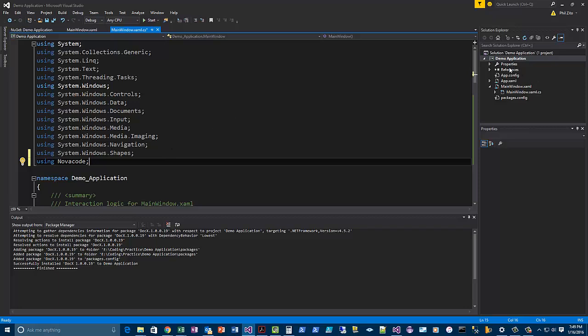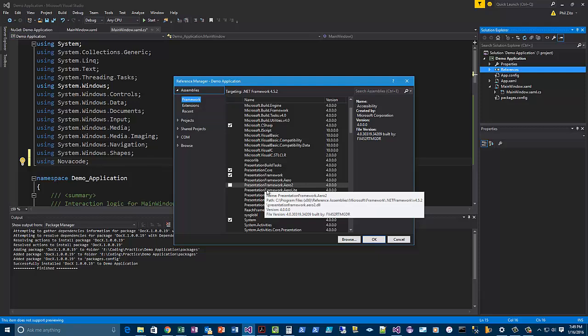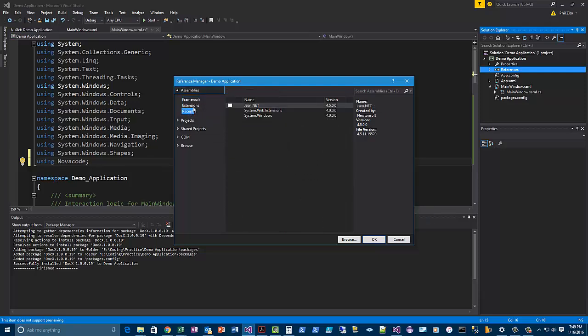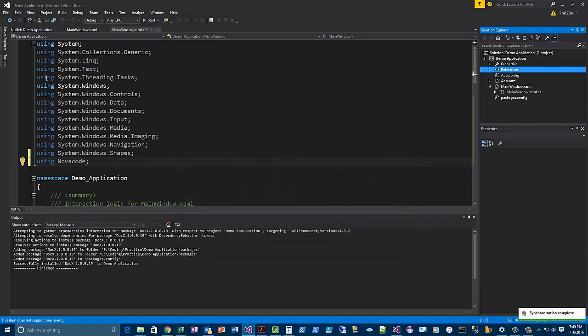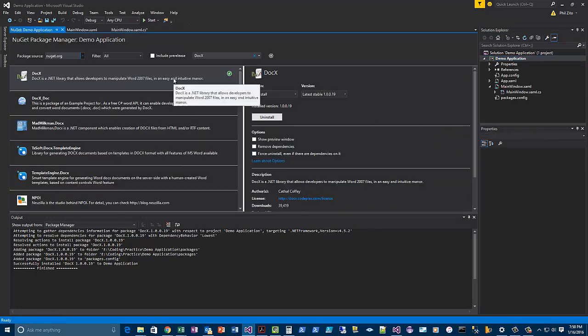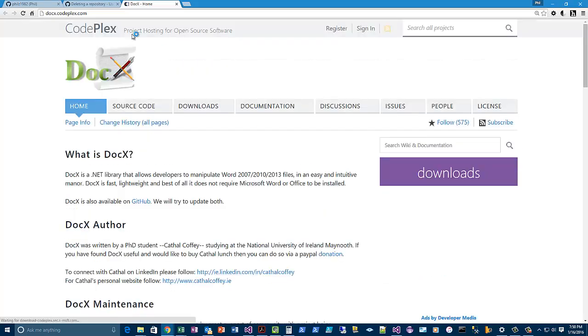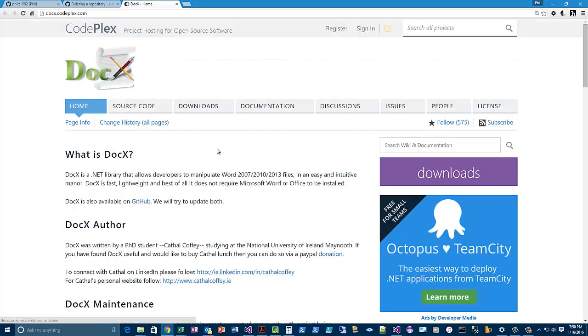All right, so how do I know it's Nova code? Well, one, I've used this before, so that's the pretty easy way. Also, if you look here under your recent extensions for your projects, it's not showing up. Since it's not showing up, I'm going to show you the easier way to know that. Go here to manage NuGet packages, docx, right here. Here's the project URL. So we click here. And essentially it shows us how to go and use this.